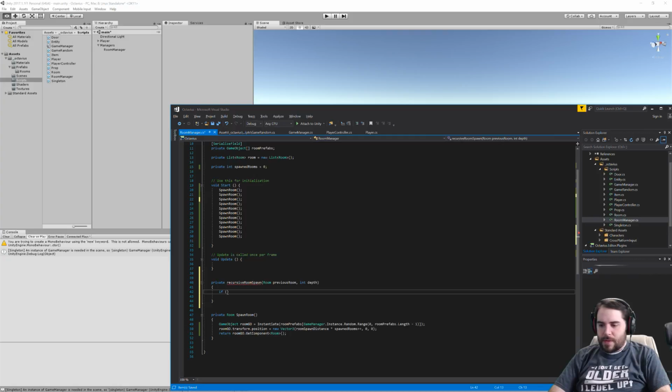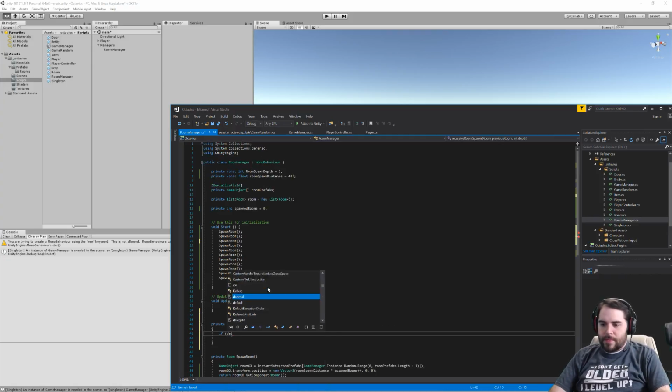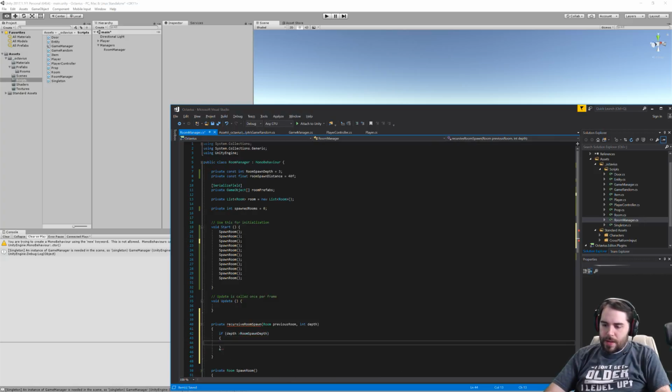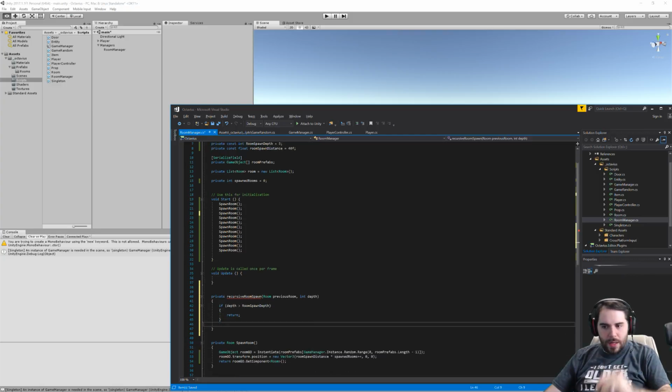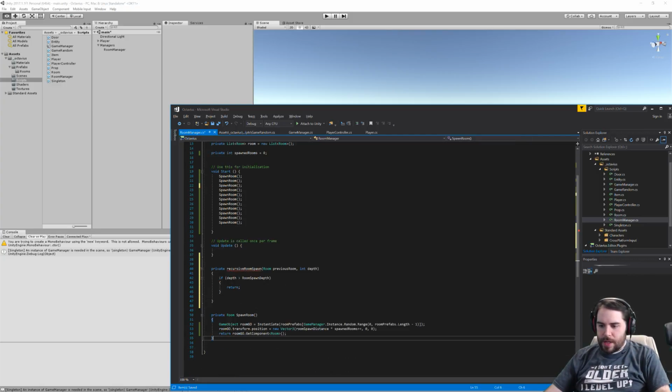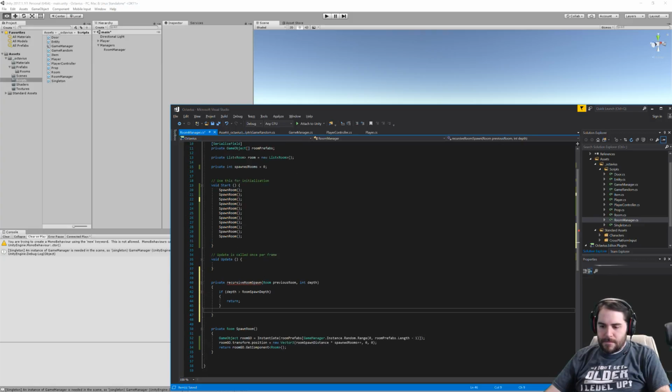So if depth is greater than room spawn depth, then return. Otherwise, we want to spawn room.